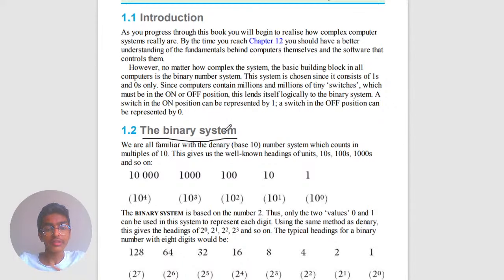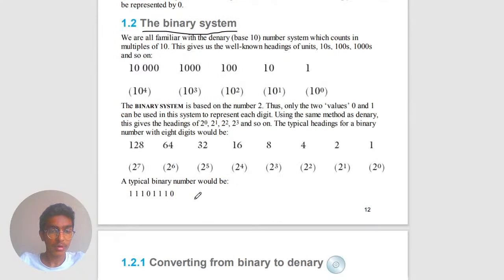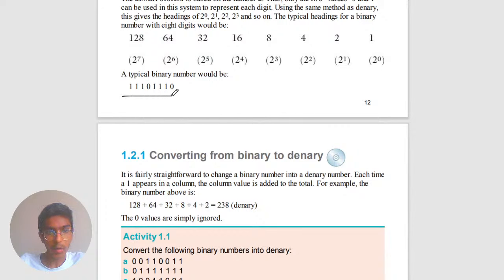Let's give an example of what a binary number looks like. Right here, as you can see, there are only two possible values, either 0 or 1. Hopefully you understand the difference between binary and denary. An example of denary would be 56. Any number in our number system is denary. For binary, it will be 11011110. Later on, we will get to know why we do this and its uses, so don't worry about that right now.